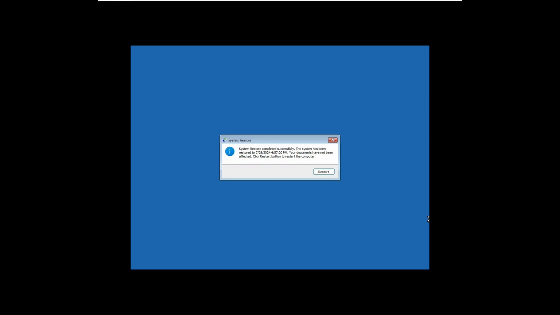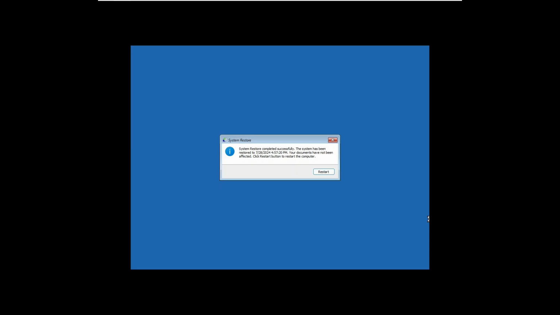Okay, after the restore point successfully went through, it should say something like system restore was completed successfully, and then prompt you to restart. It may also, to be fair, indicate that it wasn't completed successfully, but still enough of the files may have been restored that the corrupted update got removed, so it's still worth restarting to see if the computer boots normally. Normally, if a system restore was successful, this is the message that should appear. But even if it says it wasn't, please go ahead and restart.